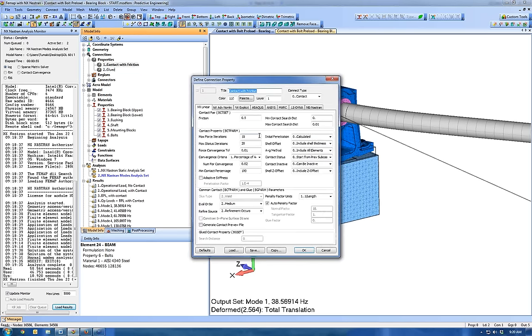So the solution parameters, for example, max force iterations, max status iterations, that's for the whole analysis. So even if you have another connection property card, it can't change that because that's for the whole solution. But what it can do is use different friction values. So if you want to vary friction, it's just these different components, this upper box and this lower box that change with each property. It'll give you a little warning message. And if you want to know more, again, NX User Guide, Chapter 19.